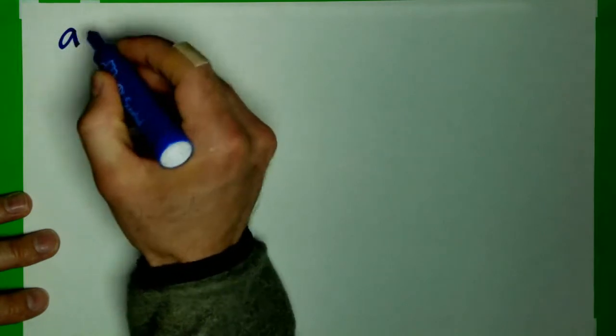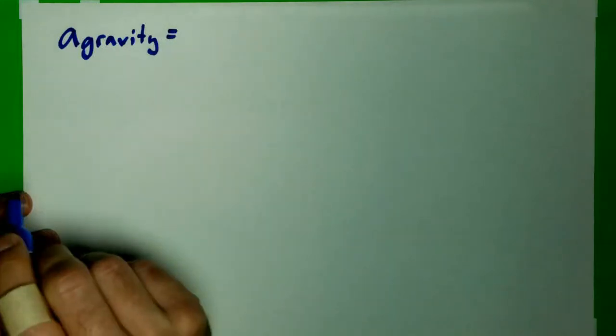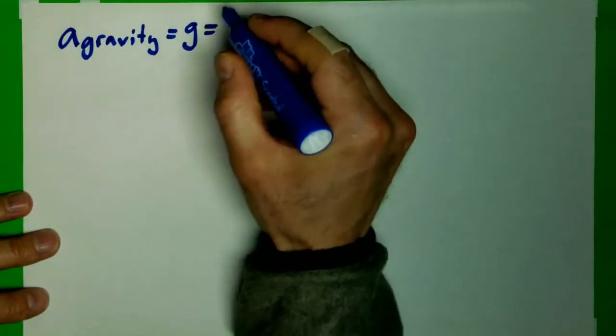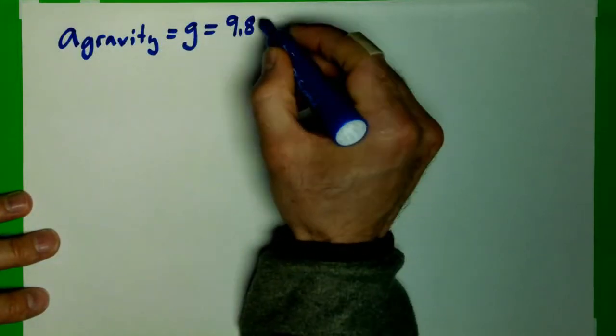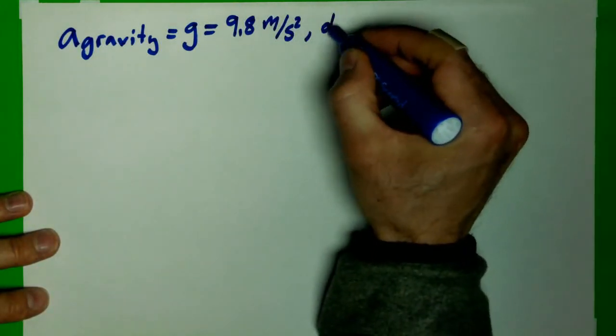Let's consider one very common, very important case, where we have a constant acceleration. That is the case of free fall. Near the surface of the Earth, which governs nearly all of our daily interactions, the acceleration due to gravity is constant. We give it its own variable, little g, which has a size of 9.8 meters per second squared, and it is always pointed downward.